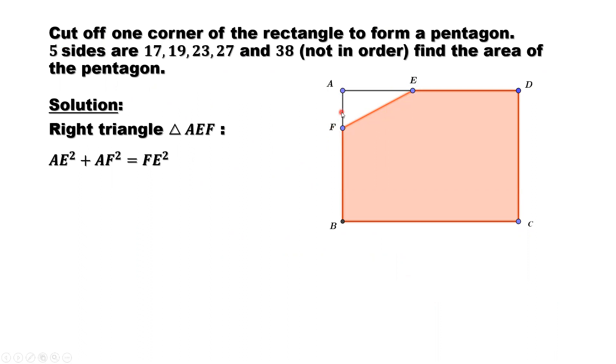From this right triangle, we know this side and this side are not given among those five numbers. So we need to rewrite two sides in terms of given information. AE we can rewrite as BC minus ED, and AF equals DC minus FB.